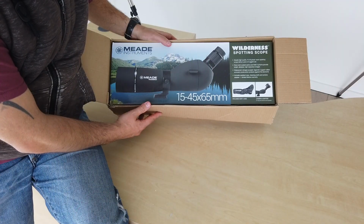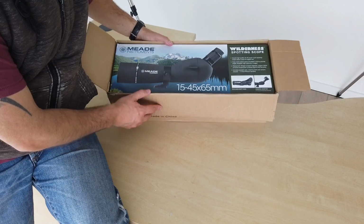Why don't we just have a look in the box, see what we get? Okay, guys, let's open the box and see what we've got inside.